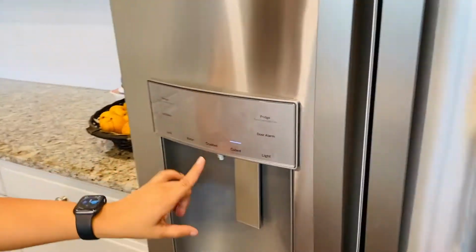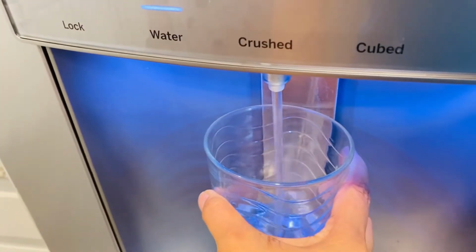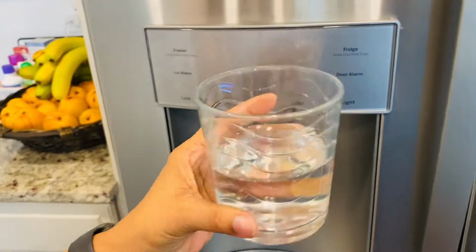You can also store water bottles in the fridge, or in case you have anything similar to this fridge, then you do not need to store water bottles or ice cubes as it's easily accessible on the front door.